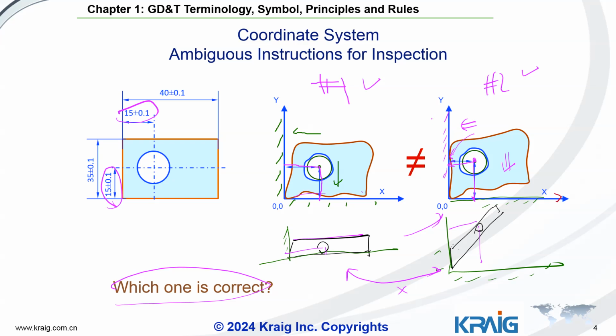You cannot find an answer. Okay, so whose fault? Now we have two results. One result said this position is good, another said this distance is not good. Okay, so you know the answer, right? The answer is the design engineer. The design engineer produced an incorrect joint. They shouldn't use the plus minus to specify the position of the hole.